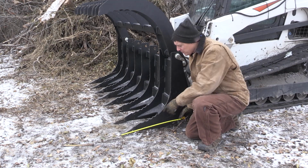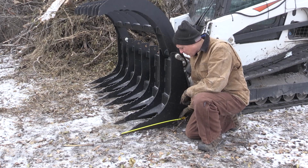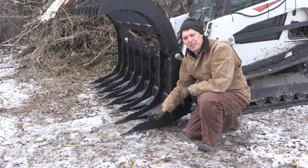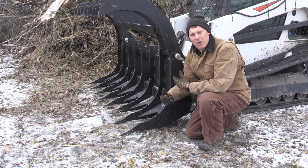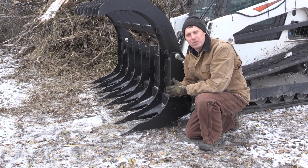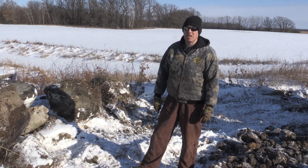One difference between this grapple and our grapple rake is that this grapple has slightly longer tines on the bottom. You can see here from the tip of the tine to the 6-inch tube is about 24 inches. It's also noteworthy that these tines have replaceable Series 23 bucket teeth on them. So not only are they more wear resistant, but if they do wear out, you can always replace the bucket tooth.